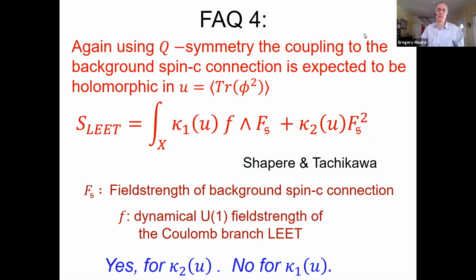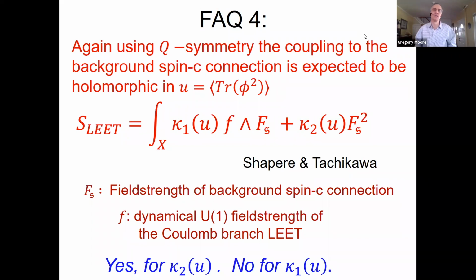And again, the best way to think of it is to think of the mass as the vacuum expectation value of a weakly coupled U1. If you think of it that way, then you write the action for a higher rank low energy effective theory, U1 times U1. One is the dynamical U1 on the Coulomb branch. The other is the U1b, the U1 baryon number. And then, as you know, you have tau_ij F plus I, F plus j, plus tau bar_ij F minus I, F minus j. And so that's basically my explanation of why it's natural that this is not holomorphic.